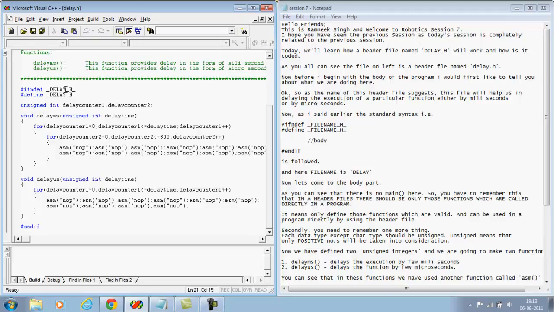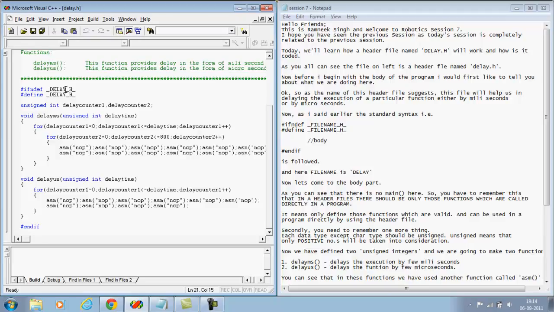That function can be used in a program directly by using the header file. If you are making a program, there will already be a main function, so if you define a main function here also, you can't execute that function in that program. So you have to make the functions which can be directly executed in a program via the header file.